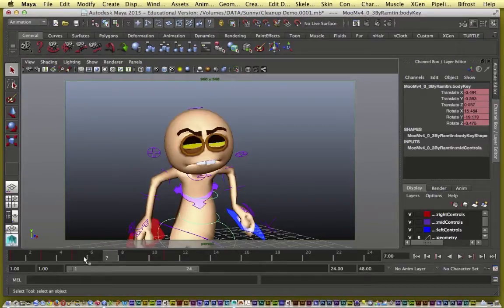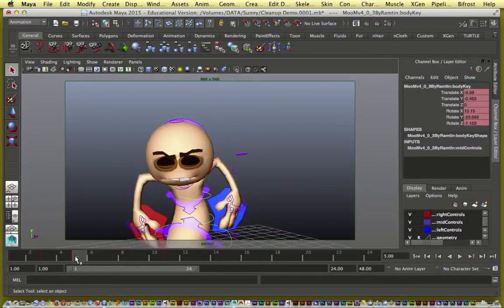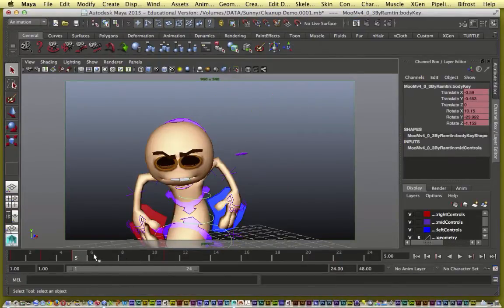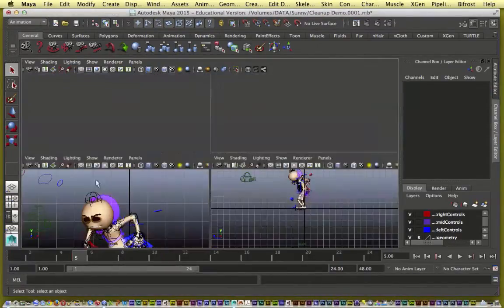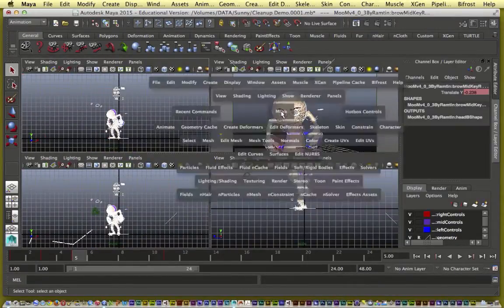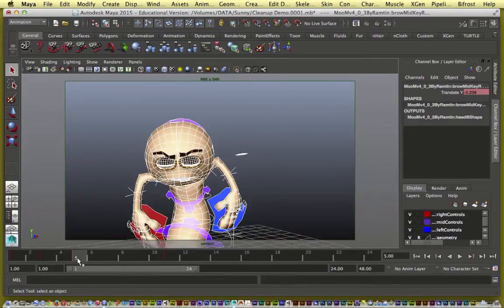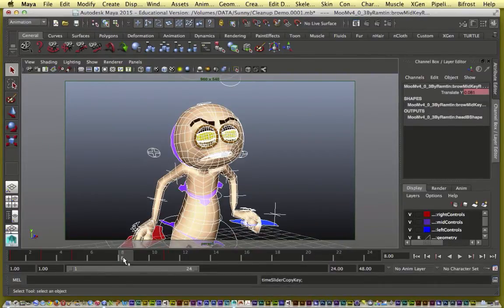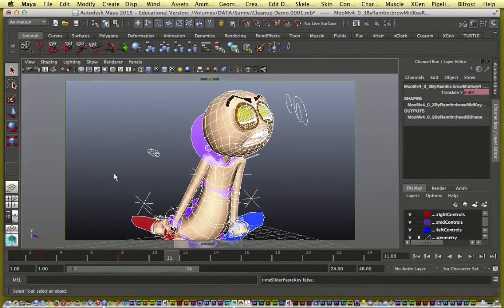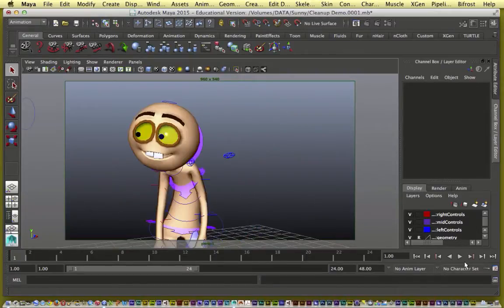So to get out of this, to get that surprise element back, we need a bit of a hold. So I'm going to add a hold here for a few frames. So it's very easy to start out with a hold. You're going to copy a keyframe. So I select all his controls, copy the keyframe at 5 and paste it at say 8. So I have a 3-frame hold and then 3 frames to get into this. Let's just play this and see how it looks.